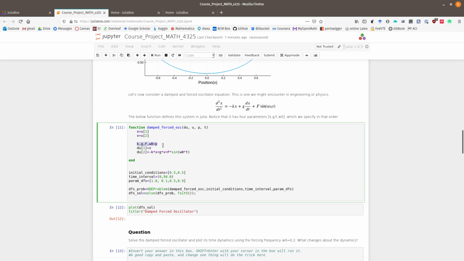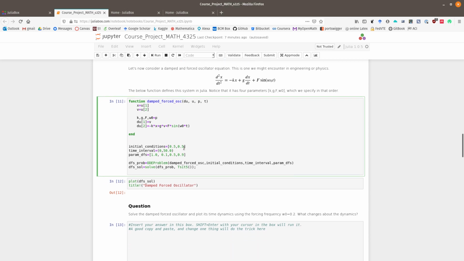My parameters now, there's more than one. There's K, G, F, and my frequency omega naught, or W naught, shorthand. So this is how you can drop those in there. And then du1 is V, du2 is given by this.